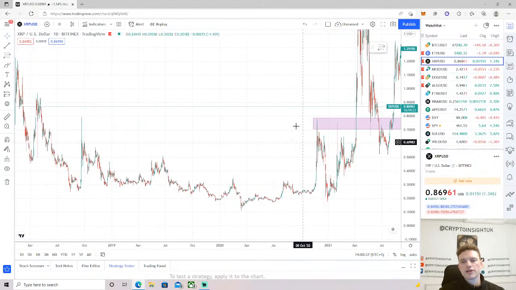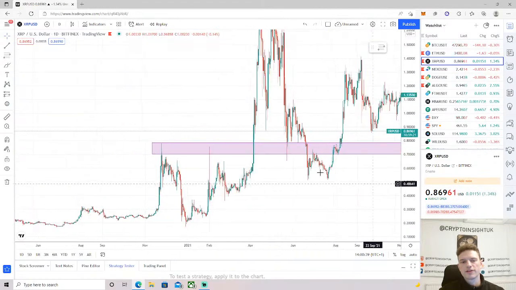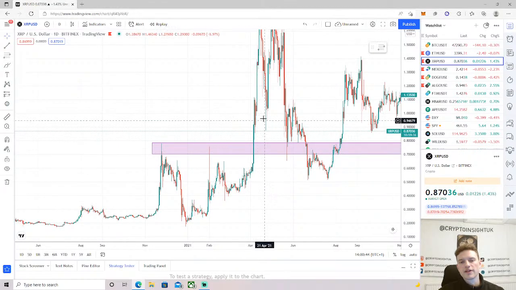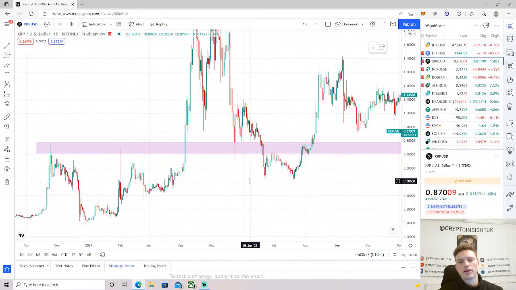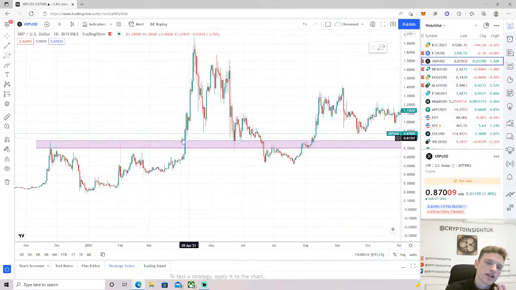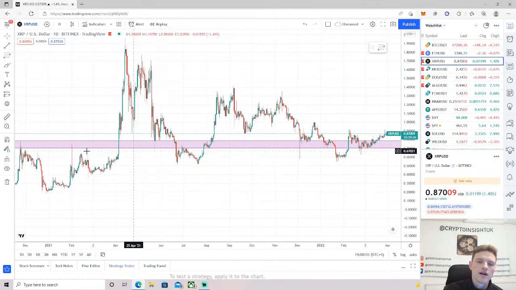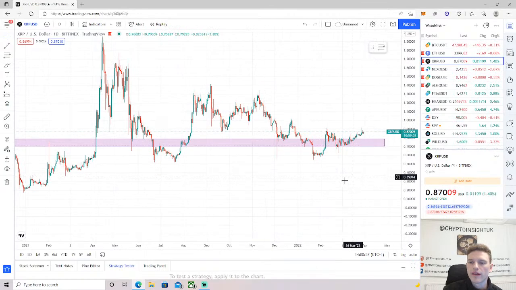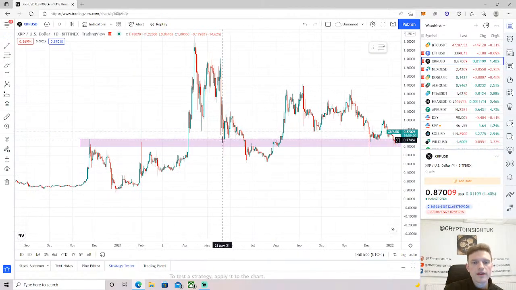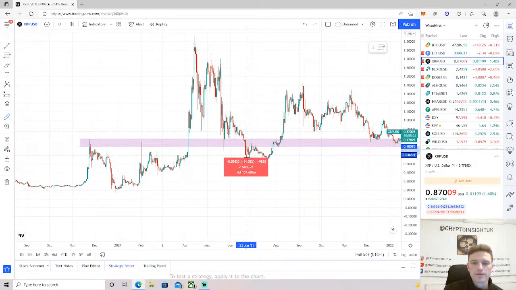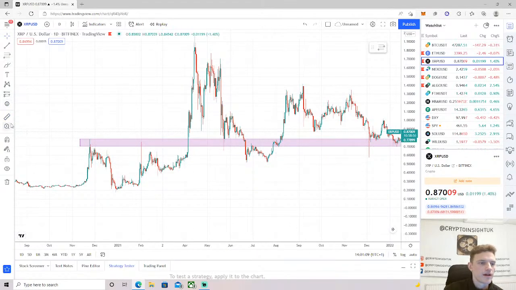So we also had a continuation of this price action coming up here. We have had a long consolidation period for XRP, and it broke above this heavy resistance level here when we broke out of that range. Took profits there if you were going to take a leverage trade, but you've also got this heavy resistance that we've broken above. This is why I think that buy boxes like this are super important, because as you can see, it's reacted with this area so many times throughout the past. Every time that it breaks below, there's quite a bit of a drop down. Like if we break below this price box, we've got a 25% dip there.